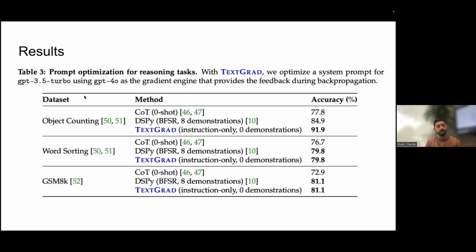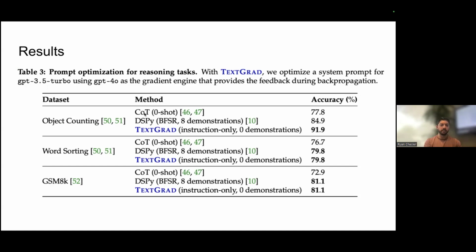So here's some of the results for that, for the actual prompt optimization. They were comparing with GPT-4o, and they're using actually 3.5, and they're using 4o as the optimizer. And so that's one of the interesting tricks that you can do, is you can say, here's the large language model that I'm actually going to deploy with, but I'm going to use an even smarter one as sort of the judge in order to teach the other one and guide the other one in terms of the prompting.